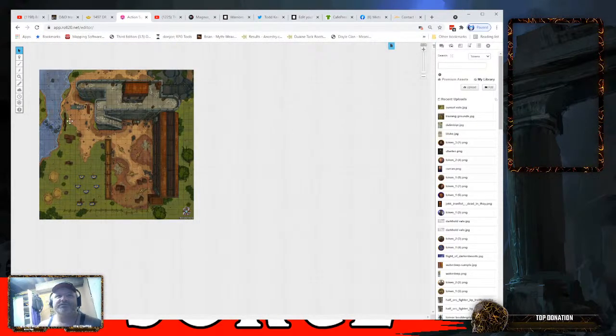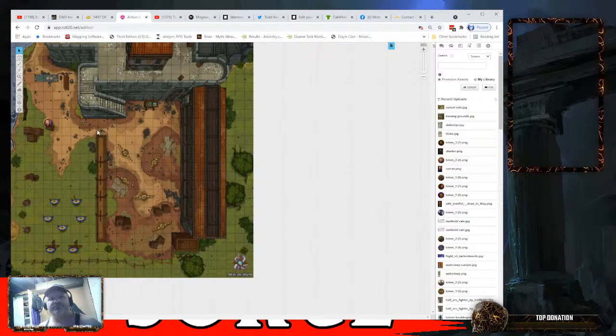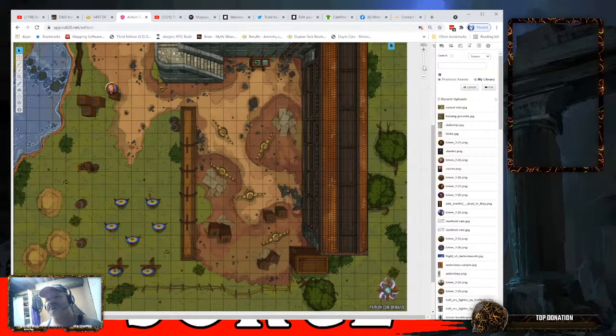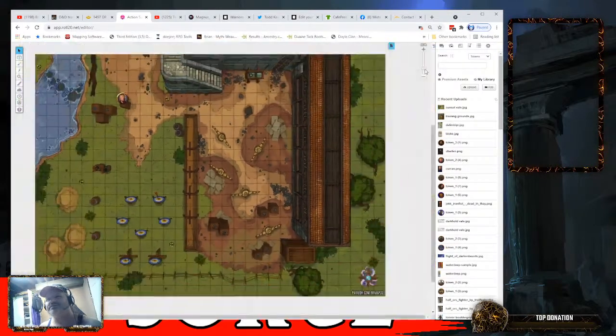That's all that is. So up here in your toolbar, some of these things here. One of these things is your select move and your pan view. Now, you can use the pan view even if it's on the select move. But what you want to do is get off the map layer so you don't move your map around by accident. So you put yourself on the objects and tokens layer or the GM info layer. And that's this second box down. So I like to go to the objects and tokens layer next. And we'll zoom in by using our scroll wheel, or you can also use this handy tool over here, this zoom bar.